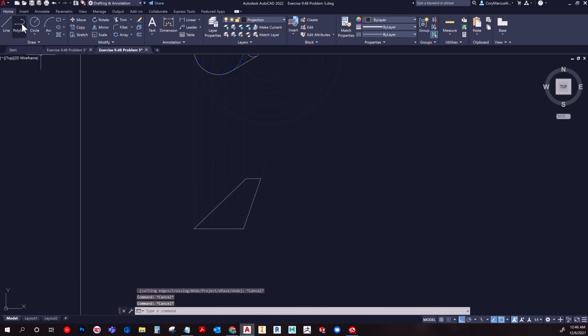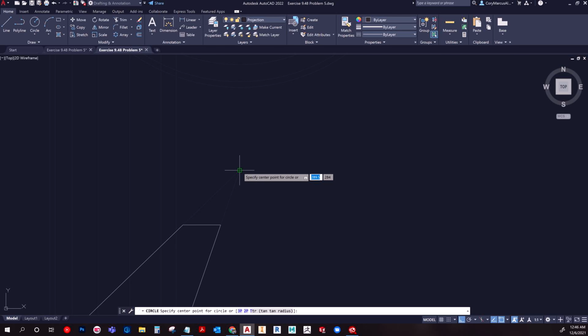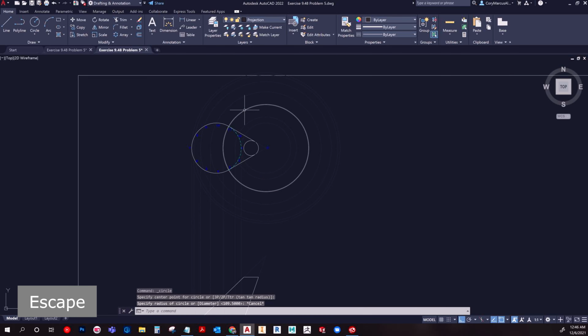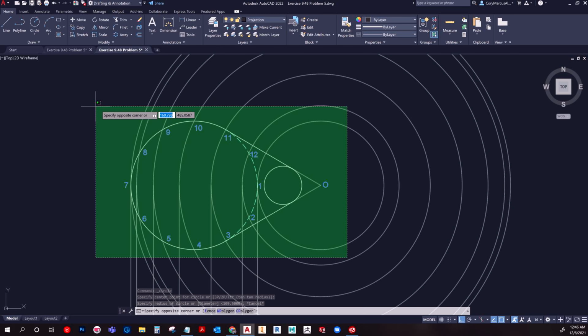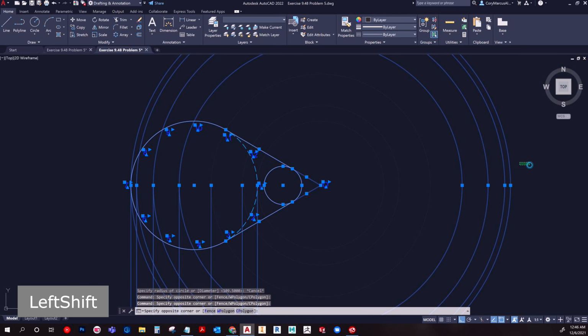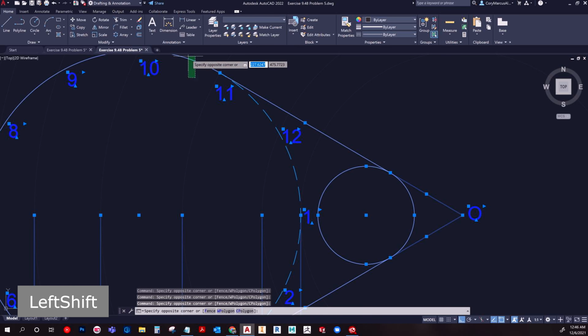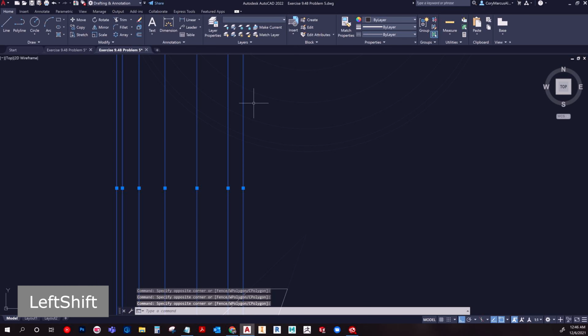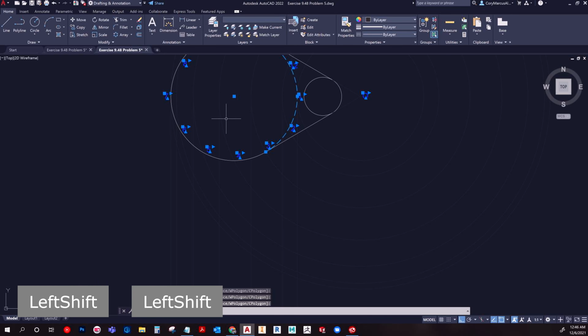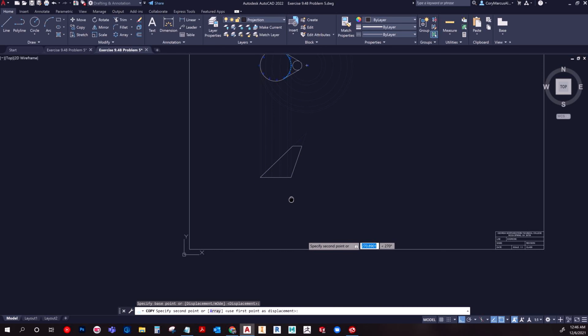Alright, so the next step will be to go through and, we may as well, unfortunately, go ahead and label the rest of these as well. I'm going to just deselect everything that we've drawn. I should have copied that row over, but I failed to, so that's on me. And I'll just deselect all that, and we'll just go about copying it.